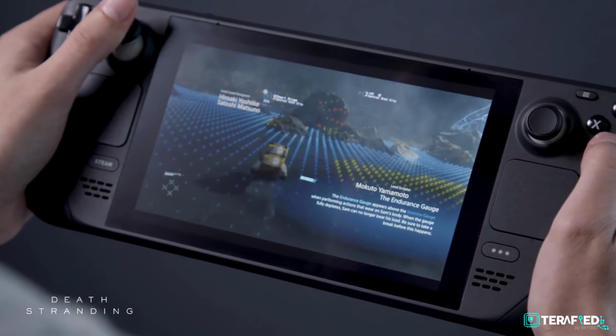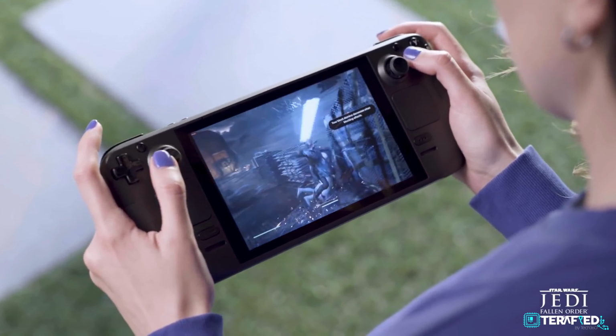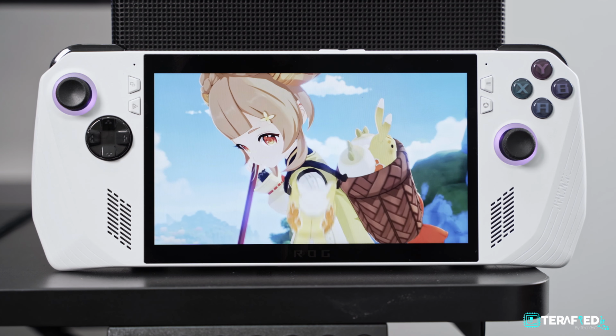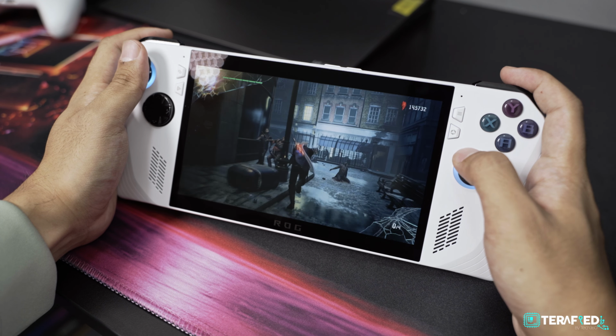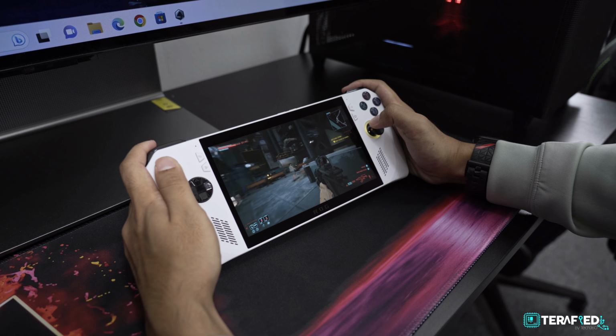The next big difference would be the display. While the Steam Deck featured a 7-inch IPS display with a resolution of 1280 by 800 running at 60Hz, the Ally features a 7-inch IPS display with a resolution of 1920 by 1080 running at 120Hz. It also supports FreeSync Premium, covers 100% sRGB, has a 7 millisecond response time with a max brightness of 500 nits. Needless to say, it's a fantastic display and a huge upgrade all around. Now, sure, the aspect ratio is more of the traditional 16:9 instead of 16:10, but we dare say that this actually works better with most games out there.